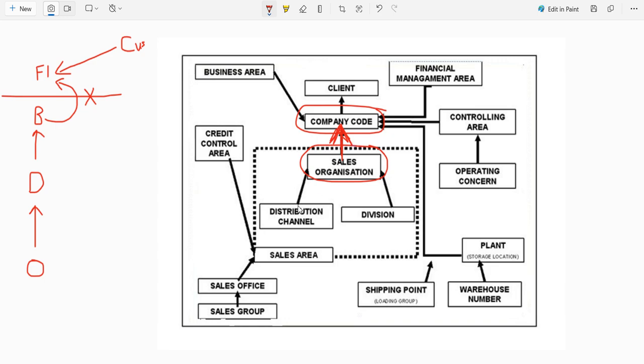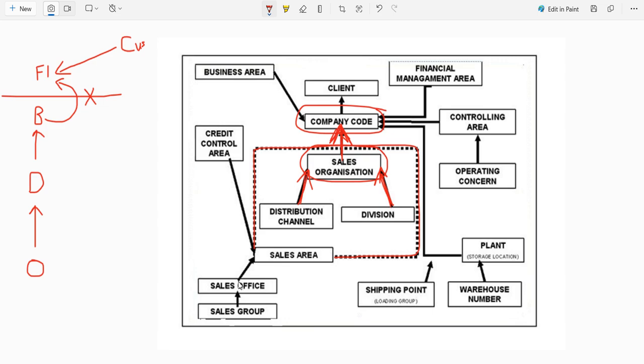Then we have the distribution channel to be assigned with the sales organization. We have the setup, and again we have the division. The division we are going to assign with this sales organization. This is one cycle, and we are going to make one important thing, the sales area. So we assign the combination of these three, which we have already seen, and connect them. So this is one assignment.